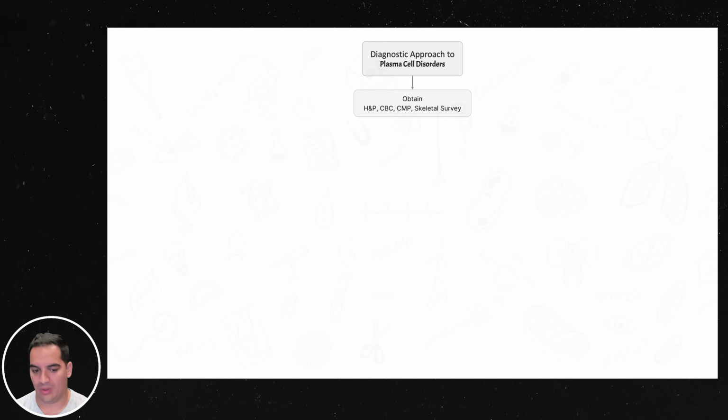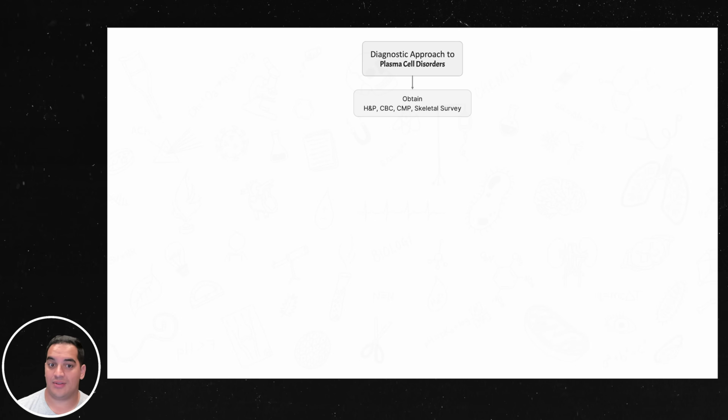So we can do a lot of different tests. Whenever we suspect plasma cell disorders, oftentimes doing a really good history and physical can give you a ton of information. Thinking about this patient and saying, hey, do you have any kind of bone pain, any kind of pain anywhere? Do you have any changes in your urination, your drinking, any kidney stones? Going through those kinds of things is really helpful to see if the symptoms are manifesting from the resulting issues, so things like hypercalcemia, lytic lesions, anemia, etc.